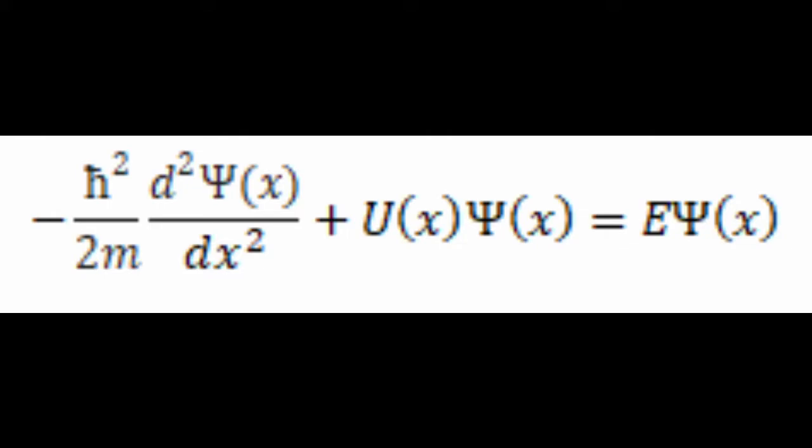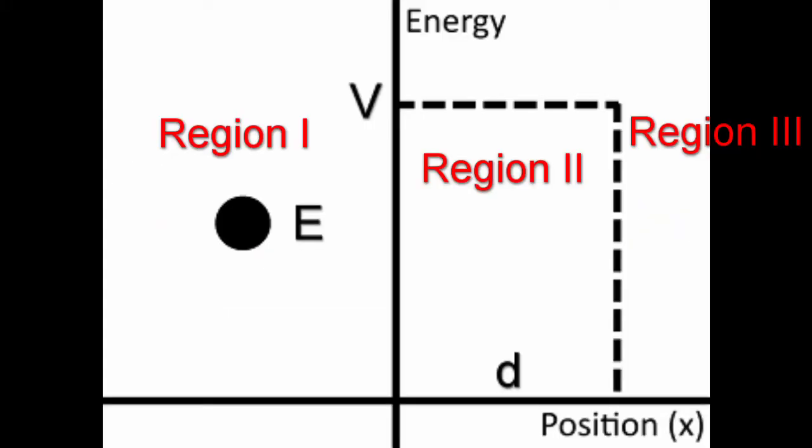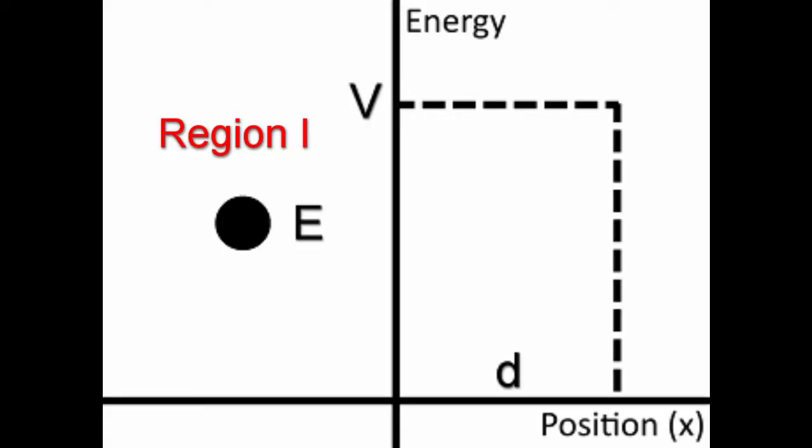So what we're going to do now is take this equation and apply it to the three regions I was talking about earlier. So we're going to have three different wave functions, essentially. We're going to see how the electron can be described in each region. Let's begin with region 1, which is on the leftmost side of the graph. This is the electron just freely moving up until the central potential barrier point.